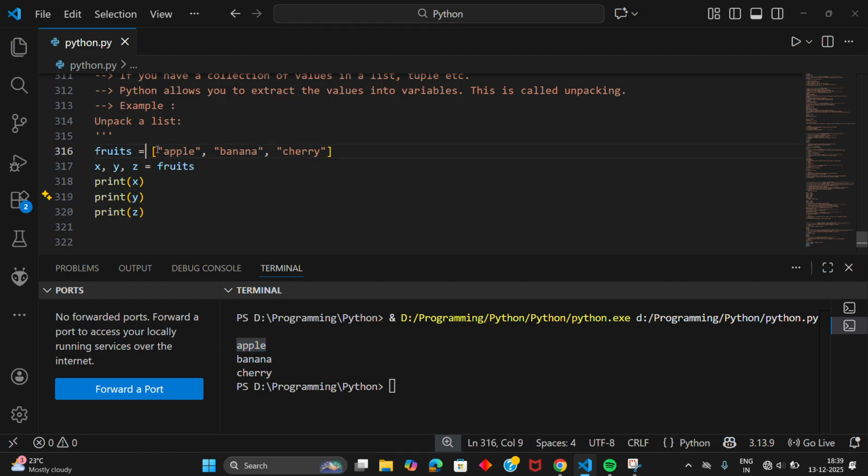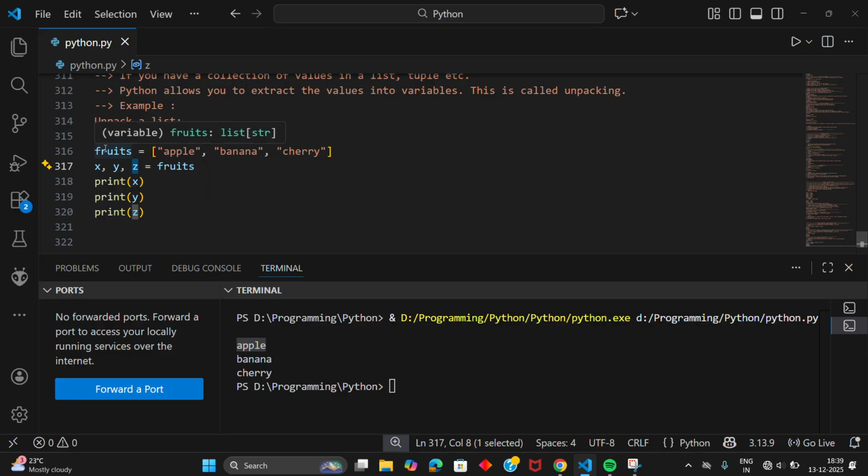Why? Because in the list, the last value cherry will be assigned to z, the last variable on the left hand side. Similarly, y will store the banana and x will store the apple.